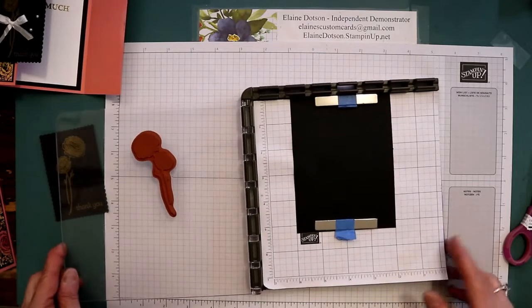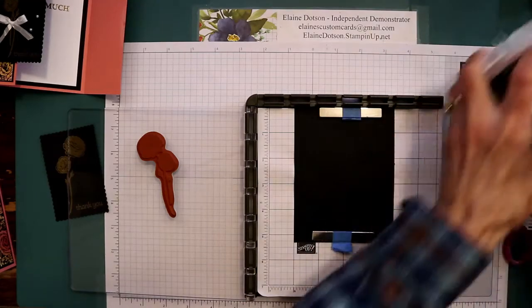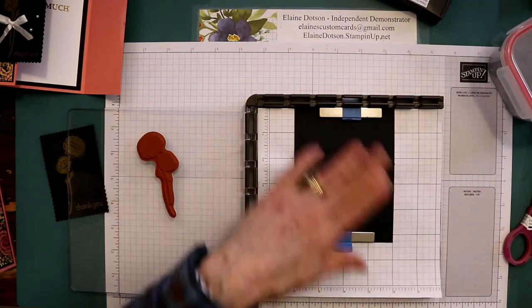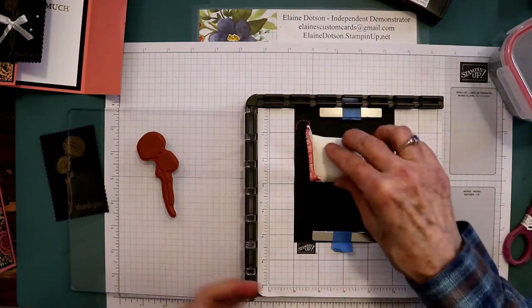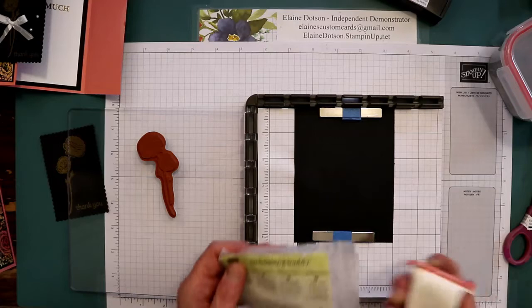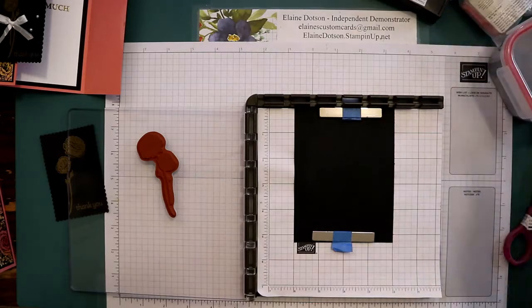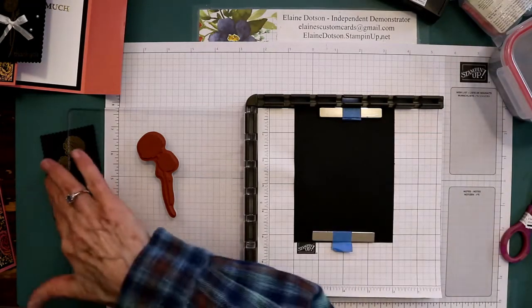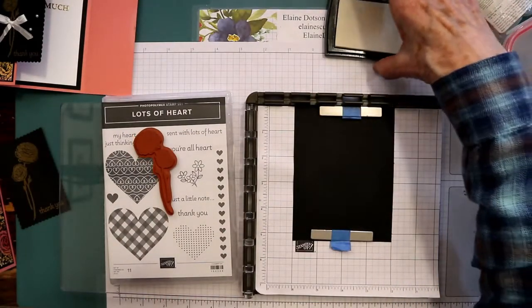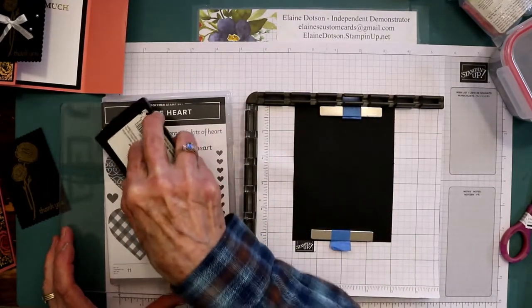And what you're going to want to do is take your embossing buddy, if you have one, and just put a little bit on there in case you've touched this. Stampin' Up! used to sell these. I don't know what's in here. It just gets any fingerprints off that you might have gotten on there from your hands, oils and things, hand cream, whatever. You don't want your embossing powder to stick anywhere but on this. And so then you ink this up with your Versamark.